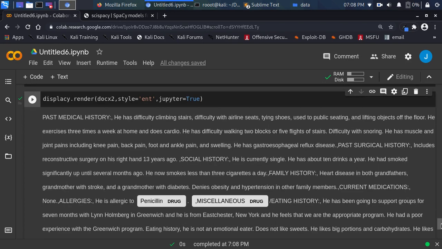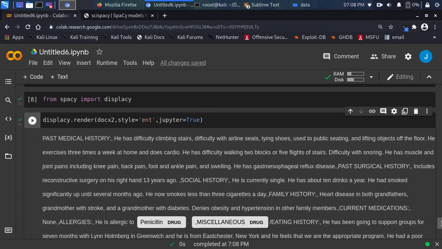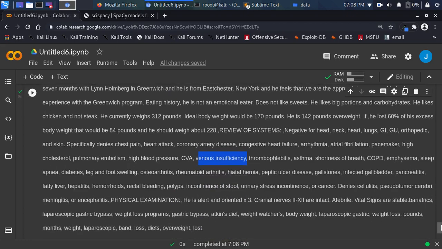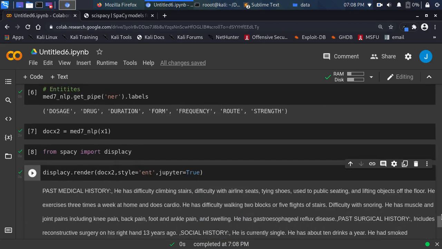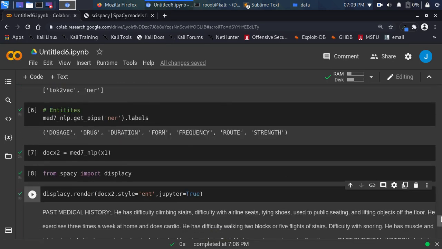Let's try another example. So you have seen how to use Med7 and then spaCy and then SciSpacy to extract or do named entity recognition of clinical text. In case you have any question or contribution, you can put it inside the comment section below. There are a lot of cool things you can do with this particular package, but this is some of them, right? Because with Med7 you can see that we can extract a lot of things. If I had the procedure and everything well structured, I would be able to get most of them.